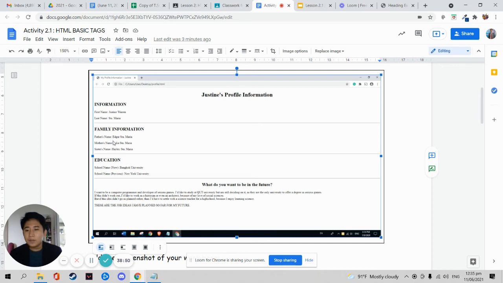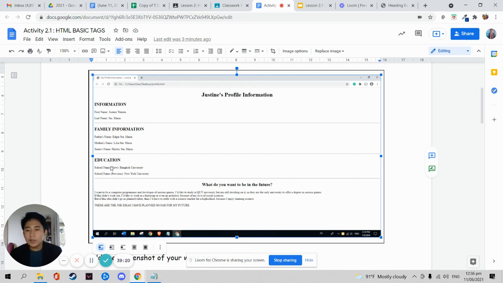So the family information is, let's say about your father, you have to display father's name, mother's name, and then how many sisters and brothers do you have. So let's say I only have one sister. So I just put the name of my sister here. So in your case, if you have two brothers and two sisters, I want you to put all their names, okay, in the family information.